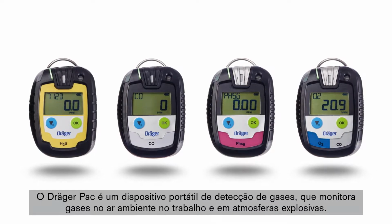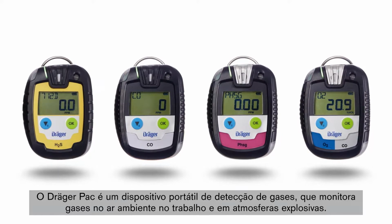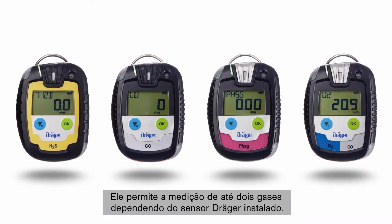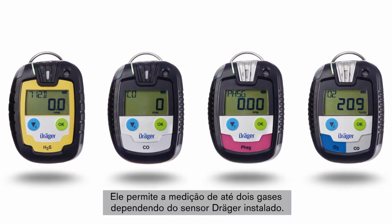The Dräger Pac is a portable gas detection device which monitors gases in the ambient air of the working place and in explosive environments. The Pac allows for measurement of up to 2 gases, depending on the Dräger sensor installed.